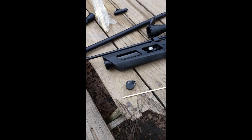what would be stretchy? What kind of gasket could I put in there? I need something that would be stretchy. Either way, I'm just going to shut up. Go ahead and watch this little video. If you're new with PCPs, I suggest it. I knew this because I think it was Rick Eutsler talking about it on Airgun Web TV. So anyway, this was the issue when we first got it.